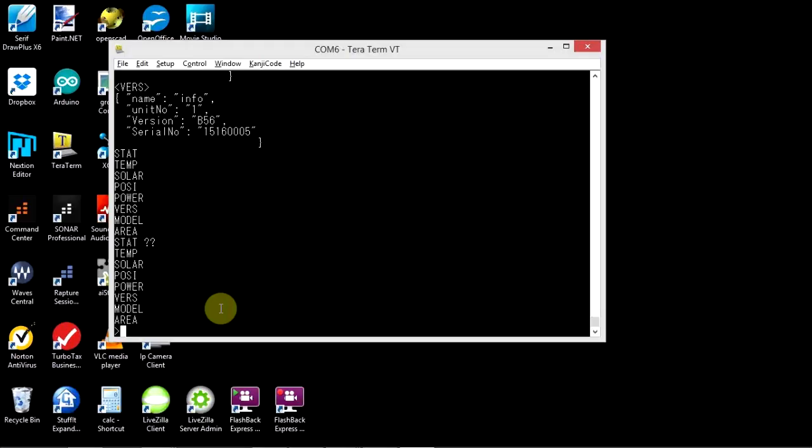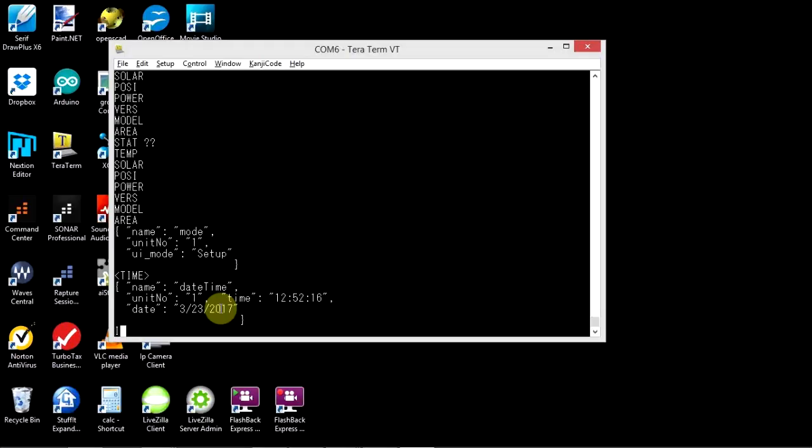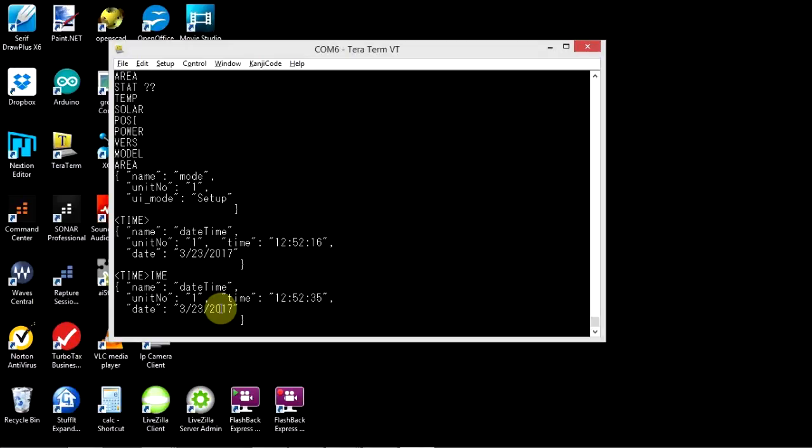So it's no response, ID equals 1 time, and we get the answer. So that's how we address multiple units or individual ones using the ID equals command.